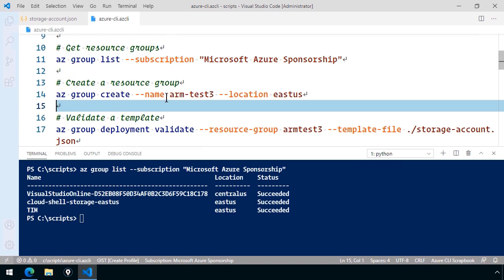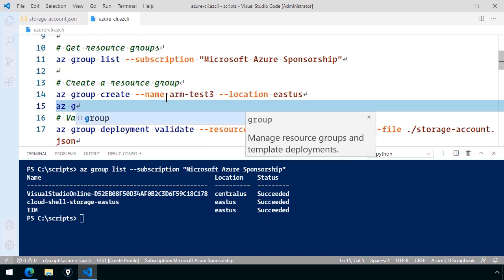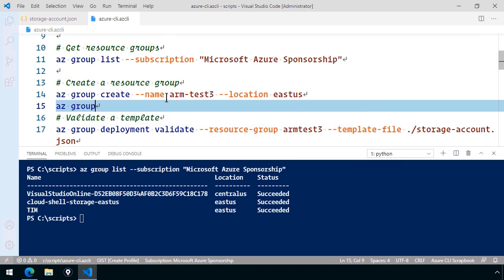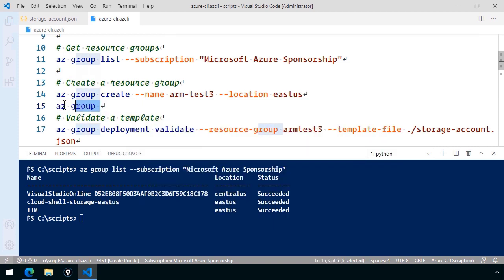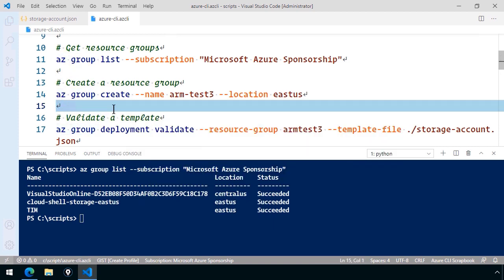Let me show you the IntelliSense code completion. As I start to type, let me do az g. I have found that the autofill, or the IntelliSense, is a little bit slow to show up. Let me press tab, and then again, let me wait for it to show up. You can force IntelliSense to kick in by doing a Ctrl+Space on Windows, but it looks like it finally did show up here. So we can do create, delete, list would be a good one, as you've seen before. So that's just the az tools extension kicking in here.